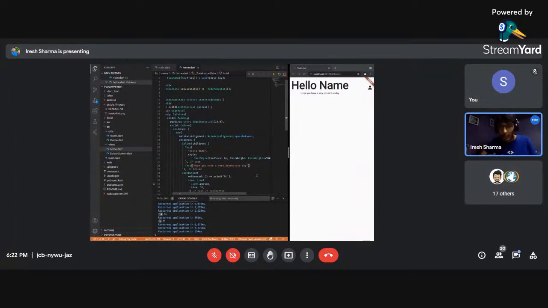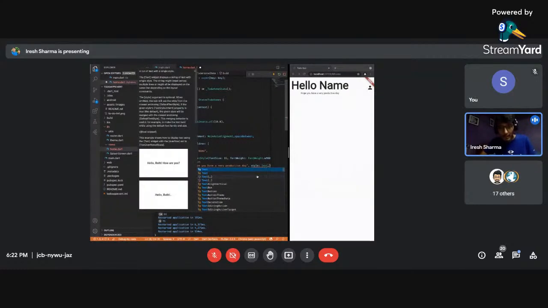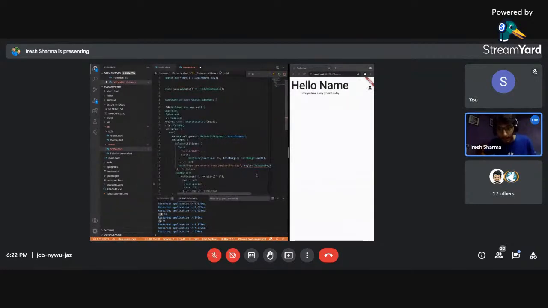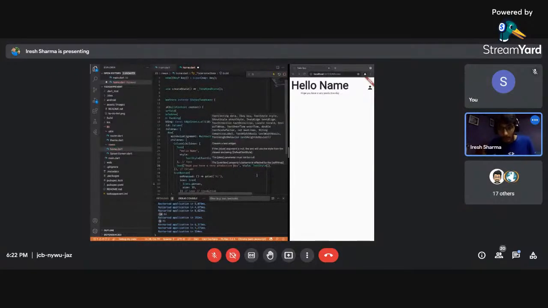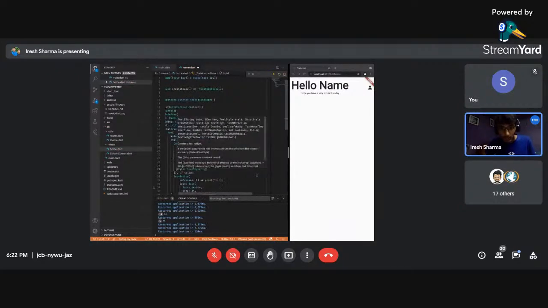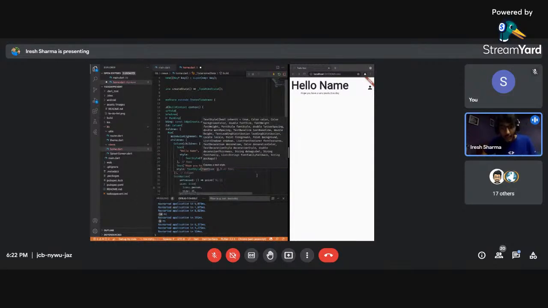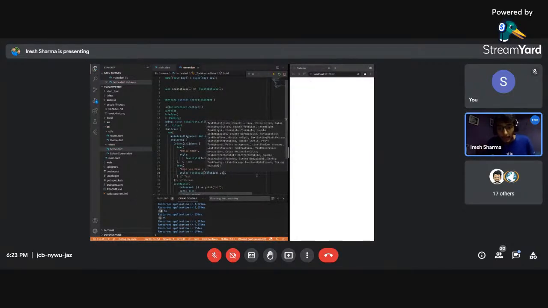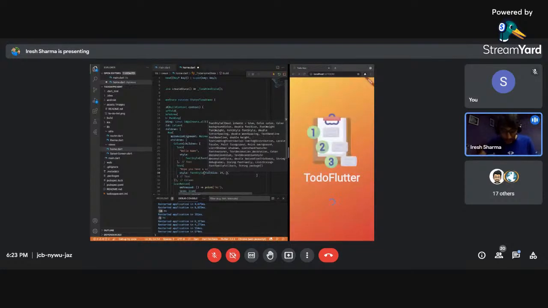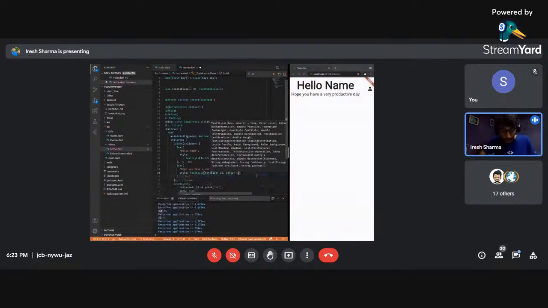Let's make some more changes. Let's give this a text style as well. Let's give it some font size of, I guess, 25. Let's give it a color of color theme dot pale purple.